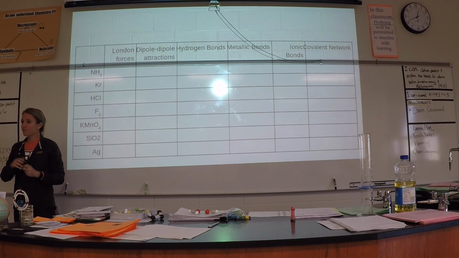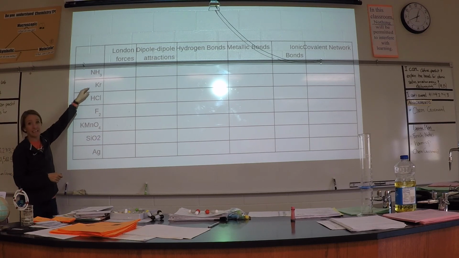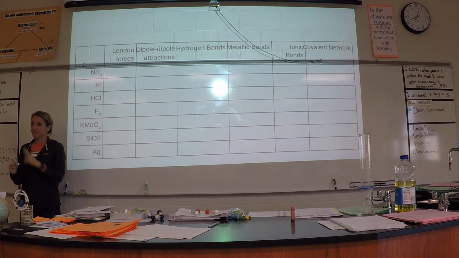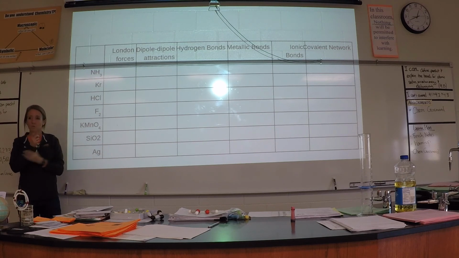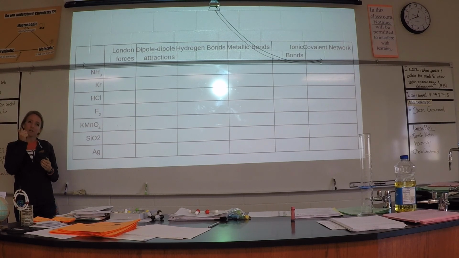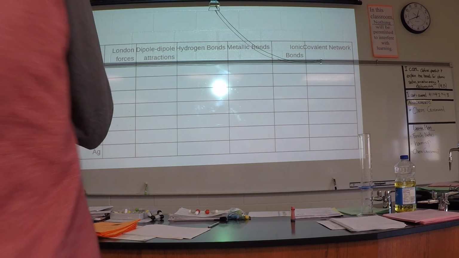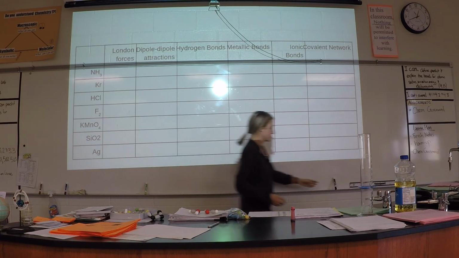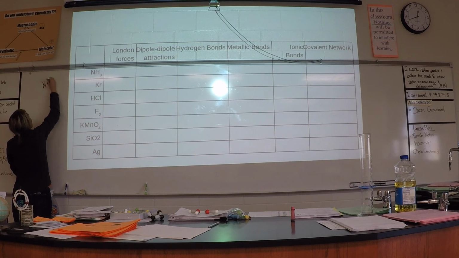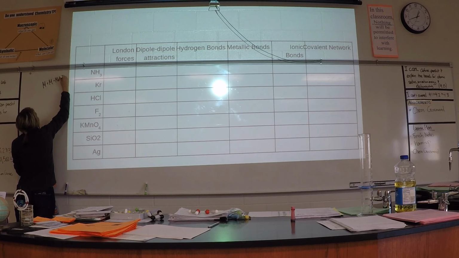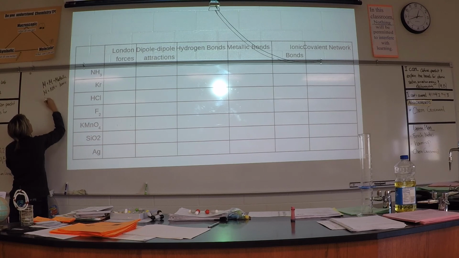Okay, here's an example of what one of your homework assignments is going to look like tonight. Given a substance, you should be able to identify the forces present. So I'm going to do two examples with you, and then I'll let you try the others for some smiley faces. Looking at NH3, the first question you want to ask is: is it ionic, covalent, or metallic? So how do I answer that question? Good, the types of elements that are bonded. If it's a metal with a metal, then it's metallic. If it's a metal with a non-metal, that's ionic. And then what's our last one? Non-metal and non-metal, that's covalent.